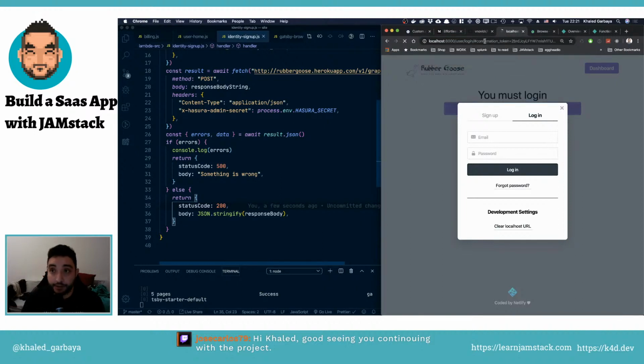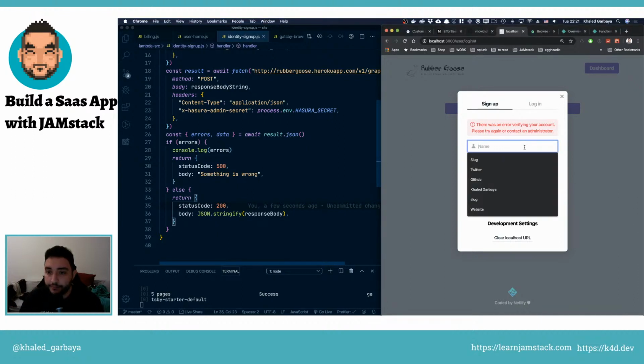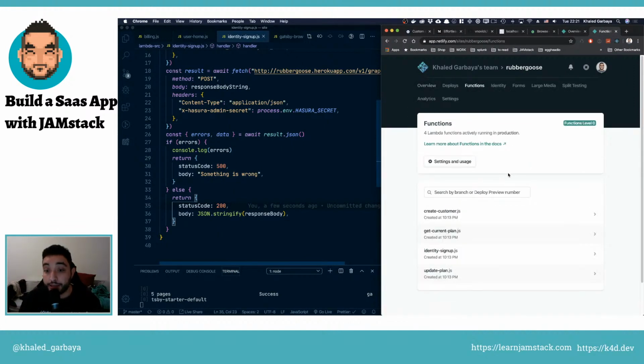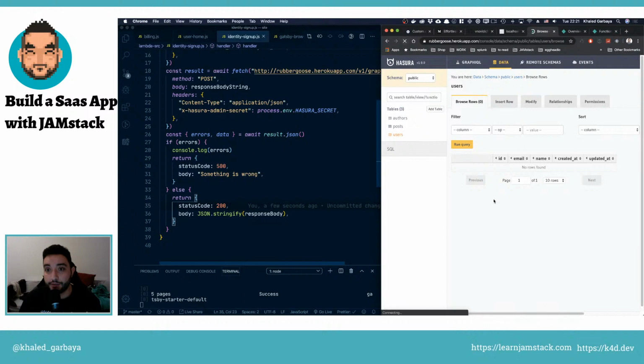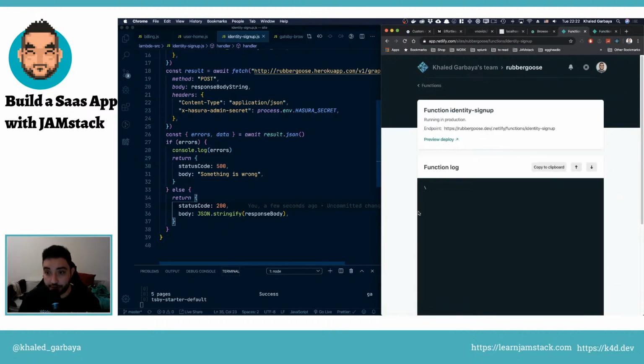So now I'm adding like the Hasura database. There was an error verifying your account. Please try again. And what we're doing now is we're listening to the identity sign up, and then we connected it to like the webhook. Whenever a user signs up, we add it to this user database right here using Hasura, and this we will use later to authenticate when somebody sends a request and wants to do stuff with our database. We need to make sure that the user is authorized.